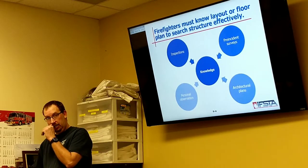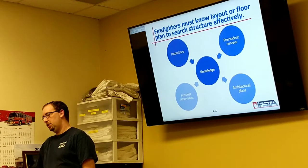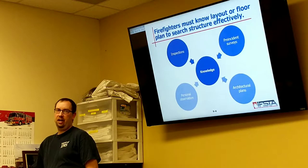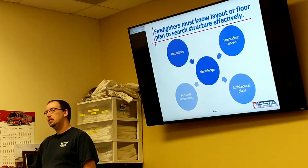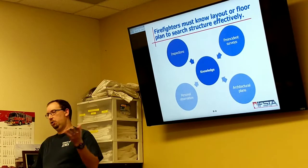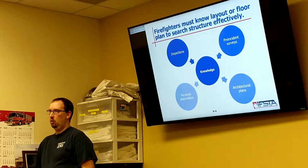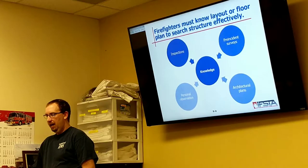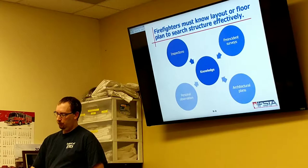You're also going to want to know about the inside layout — what type of exits they have, what type of fire structures, do they have a sprinkler system. Personal observation matters. I talked earlier about taking an art reading and smoke class, just so that you can pull up to a house and almost be able to tell how it's laid out just by windows. Windows alone will tell you a lot about the structure. And if you're deep into it, knowing the architectural plans will help you out, both commercial and residential.